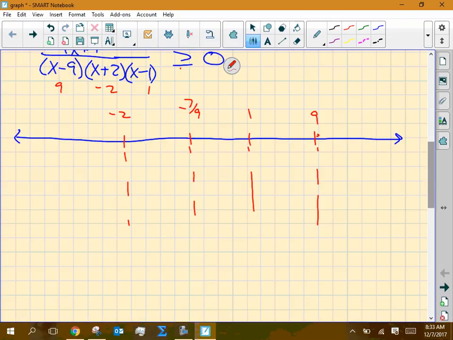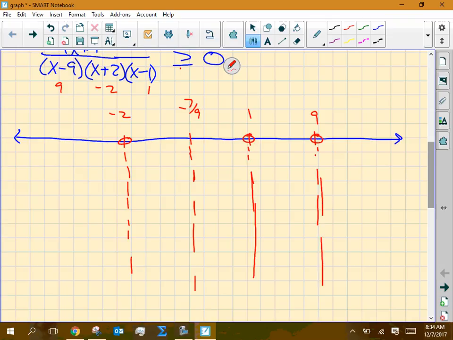And before you do any sign terms, just put open dots on those values to remind yourself that when you are done, they have to remain as open dots. I try to force myself to do that right away because I know that when I go through all this sign chart stuff, I've stopped thinking about those values being from the denominator, and a lot of times I'll put brackets where it should be a parenthesis. So I kind of start learning how you do things, and that might allow you to change your techniques a little bit.